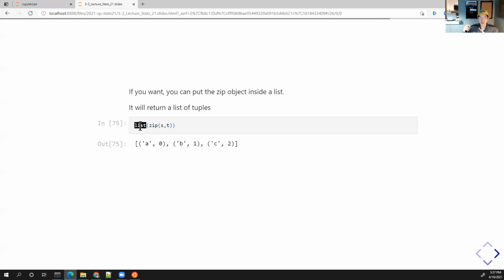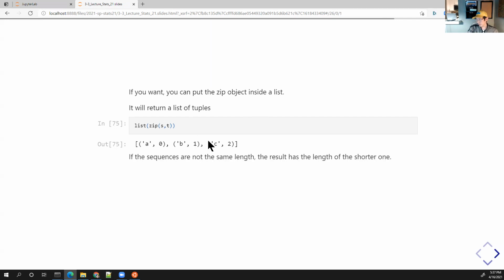Does that make sense as far as the difference between saying, I want you to zip it, and when we get to it, give me the answers, and Python will do it just as it's needed, versus saying, okay, zip them now, and I want everything all at once? And if you say, I want it all at once by throwing it into a list, it'll do it. It could take a while if it's really long. Now, for something where you just have 100 elements, 1,000 elements, it's still going to be instantaneous. So not to worry, we're just talking about the orders of millions and billions. It can take a while.